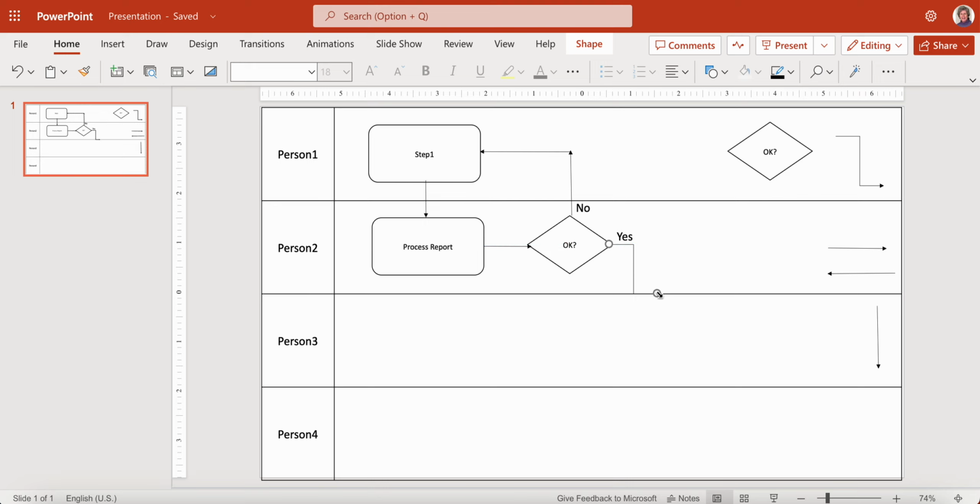And in this case, the next step involves person 3. So I'll identify the step that person 3 performs. And of course, you can resize these boxes to fit better within your diagram.